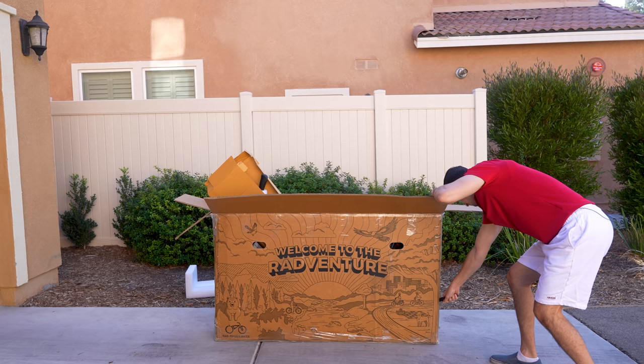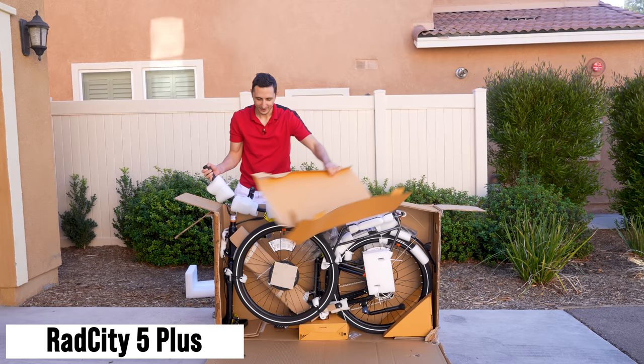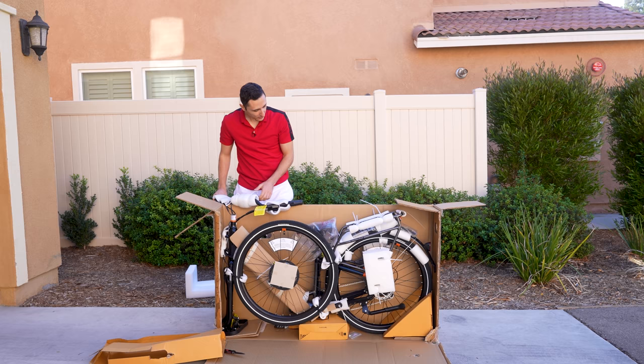There it is, ladies and gentlemen. This seems to be an electric bike from Rad Power. Oh man, this is gonna be exciting, guys. From not riding a bike since I was like 8 years old to riding an electric bike is gonna be quite the experience.